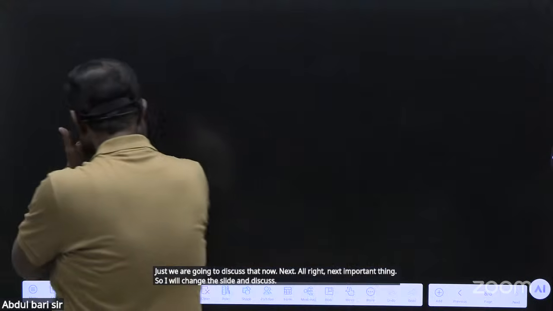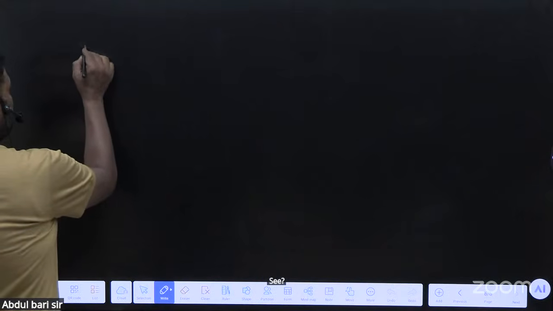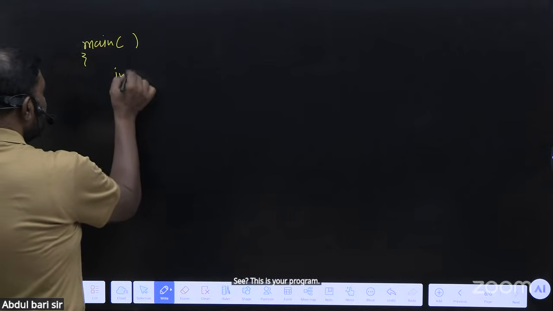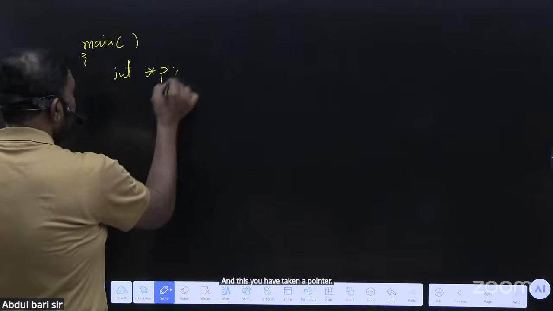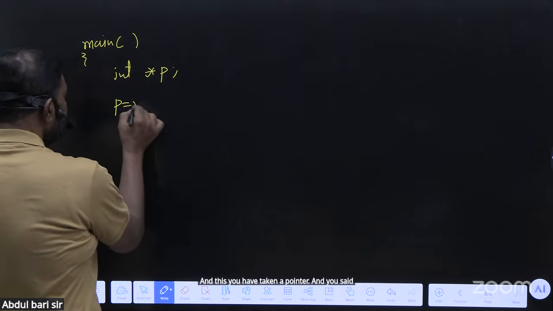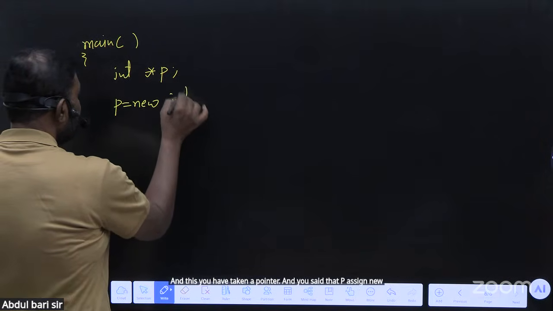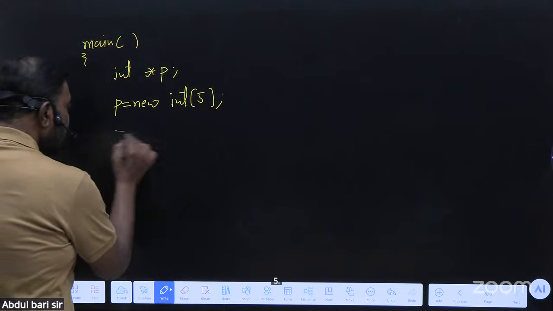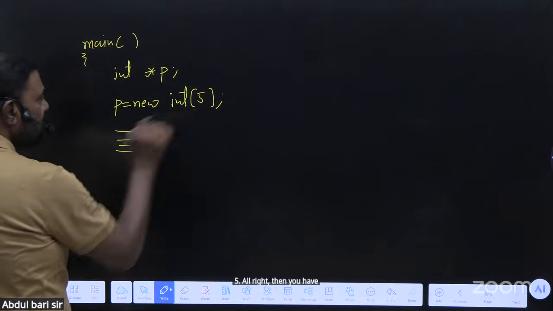See, this is your program. In this, you have taken a pointer and you said that p assign new int of size 5. All right. Then you have used that heap memory.